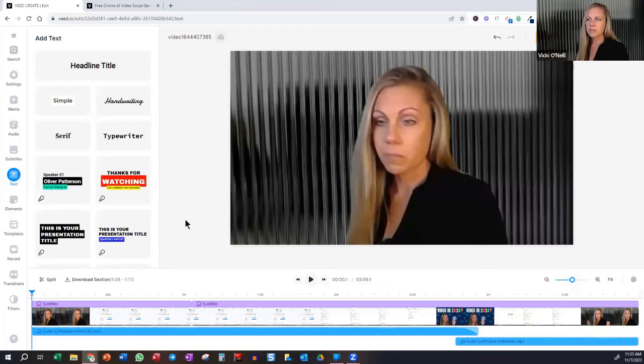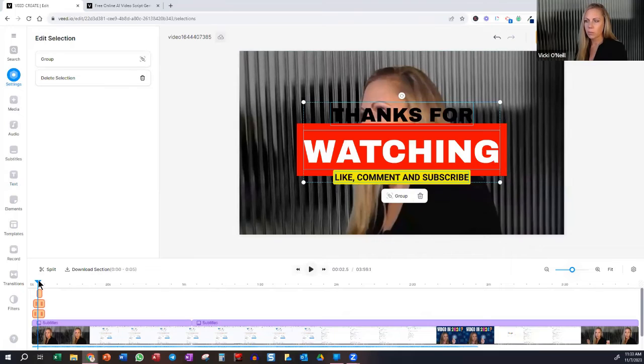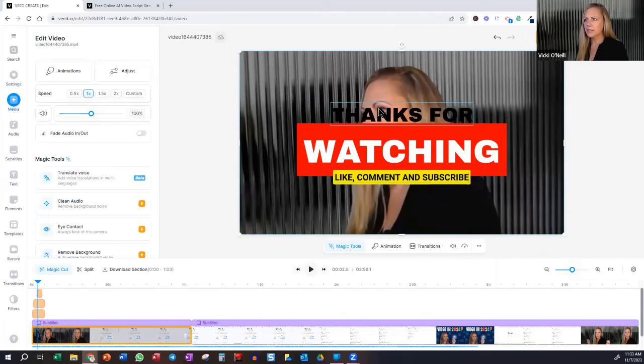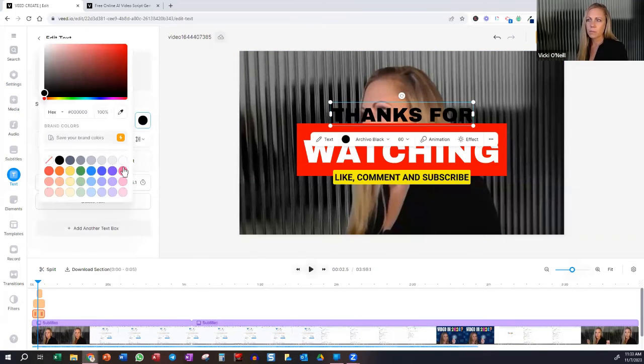Then let's just say, for example, we want to add this one. So I'm just going to click this so you can see how easy it is to add this on the screen. Okay, it put it right here in 3 different elements, all in different layers. So if I wanted to delete one of them, I could. This we can't see. So we may want to change that color to white for simplicity purposes. So that's how easy it is.